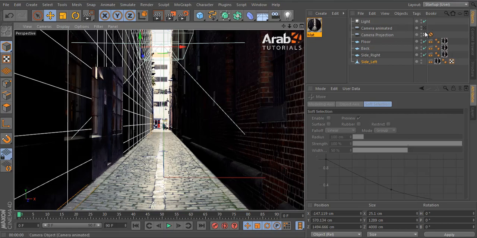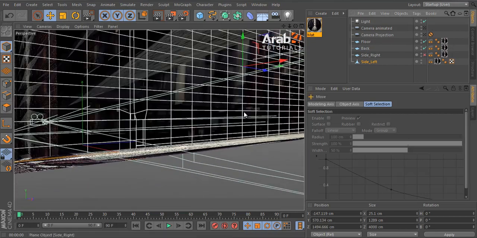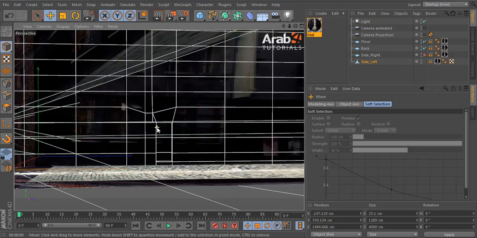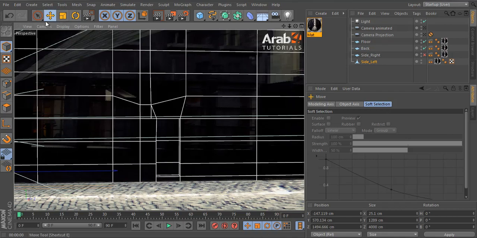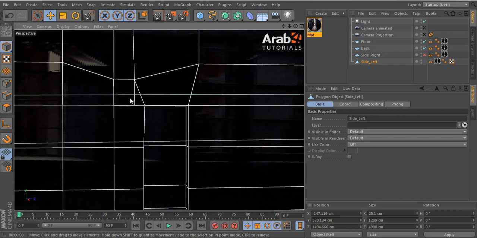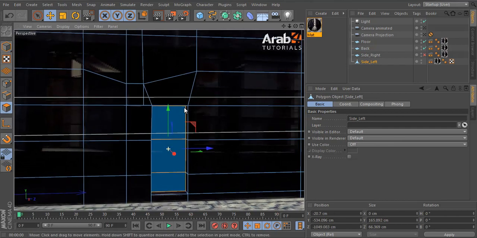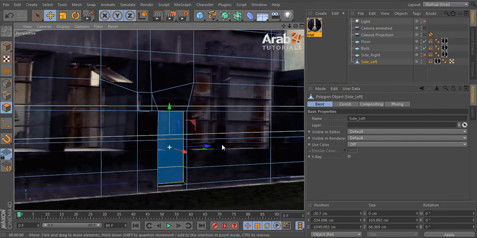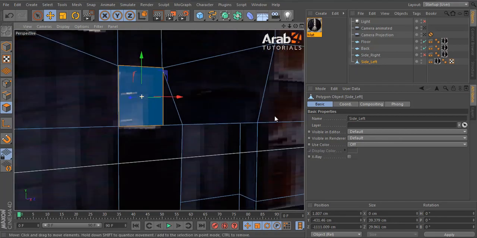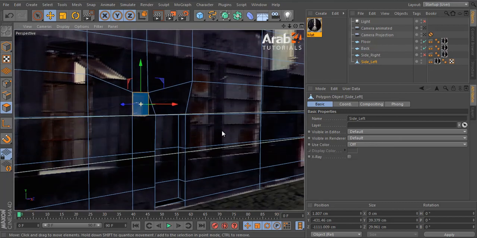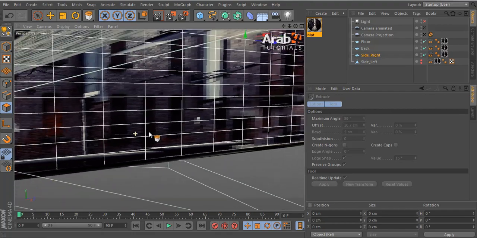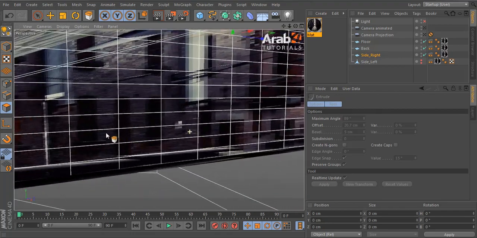So let's see now. Maybe this is the box one. Yeah. Oh, that's the box. Okay, so that's very easy. Position. Yeah, let's go to the other one for the side, right?